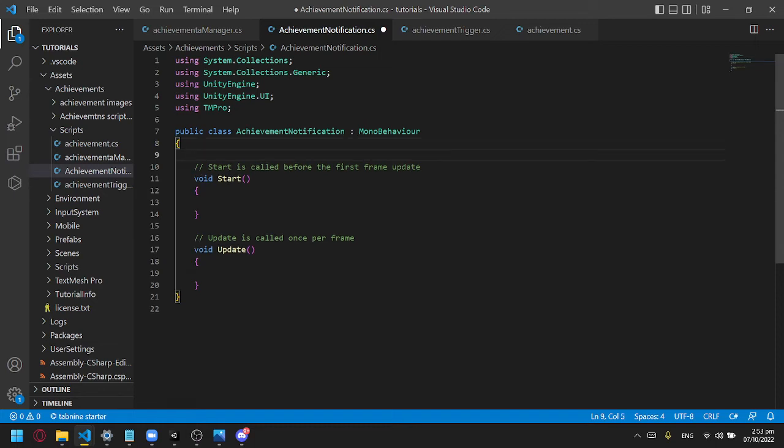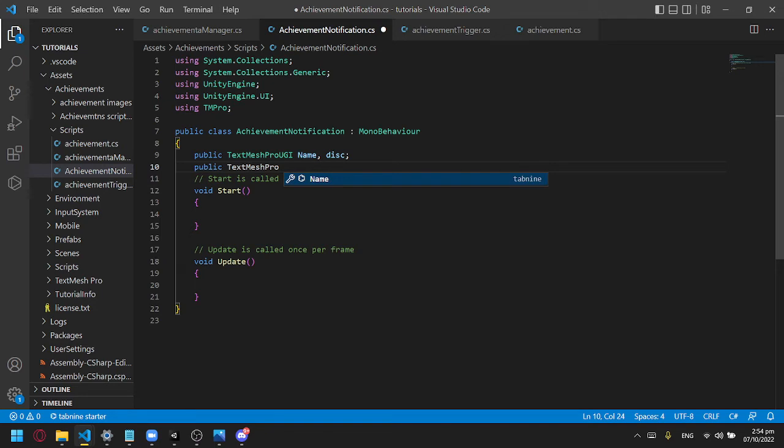So that's what it's gonna do. So first of all, public TextMeshProUGUI, call it name, and then also we'll need a description. We don't need a description here, but if you want, you can write the description. So description, and then raw image.